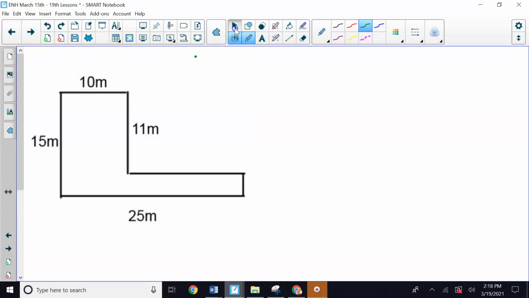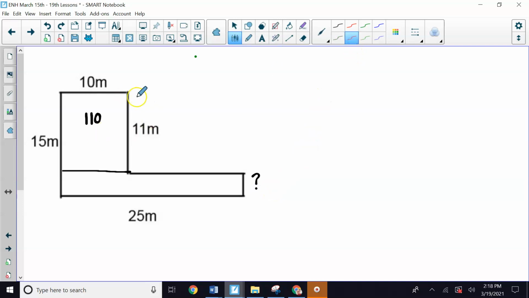All right, here's one right here. This requires a little bit of thought, so it's kind of good to work on here. All right, I'm just going to pick that up. You can cut it this way. You can decompose, or you can even compose as a large rectangle. But I'll just do it a couple ways right here. You can cut it this way, right here. So we end up having 10 times 11, right? And that's 110. And then this other one is 25 this way, and you just have to figure that out.